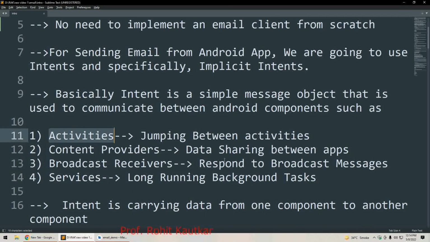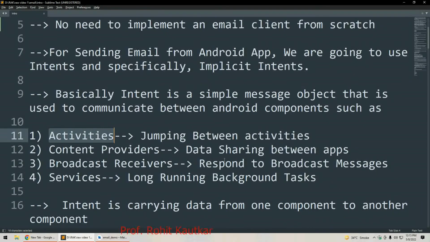So there are different types of messages to which these broadcast receivers are responsible for responding. In broadcast receivers as well we are going to use intents. And last component, we have services. As we know, services are basically long running background tasks. These services keep running in the background, and to implement services, intents are useful.